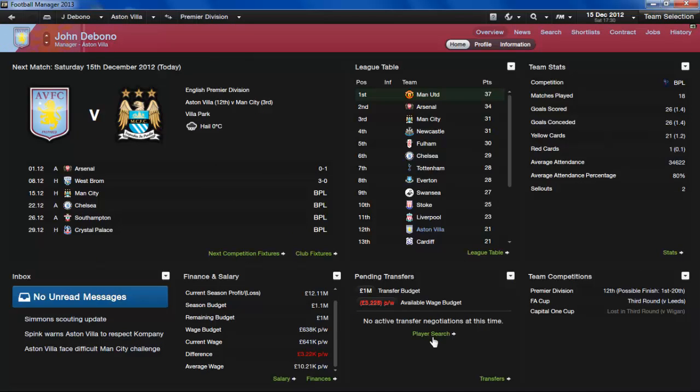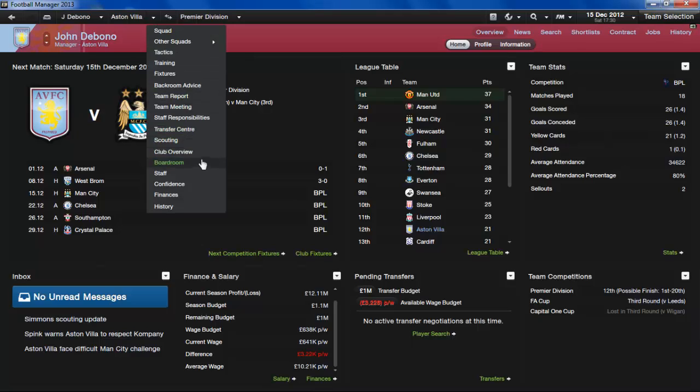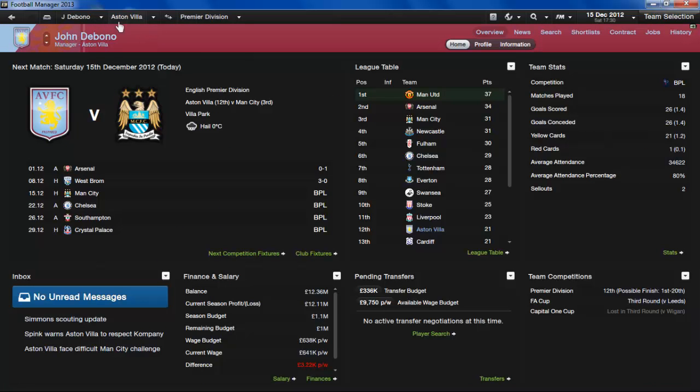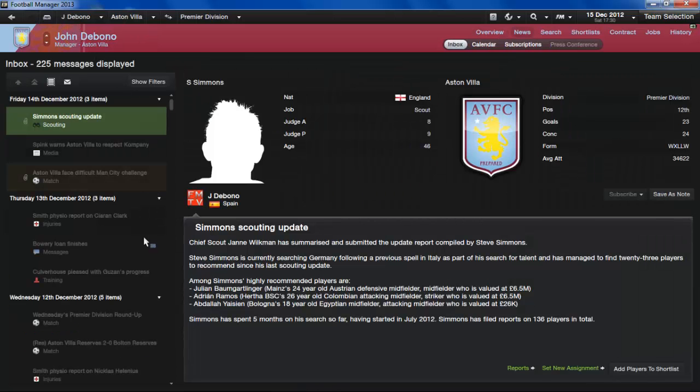I'm probably going to have to edit this wage budget right now, because maybe some clauses have gone through, I'm not really sure, but I'll edit that so I'm not in the red. You always have to be careful of that, so I'll go there for the wage budget. I'm not signing anyone anyway. I'm looking for some free transfers. I always do my method to make them unsettled.